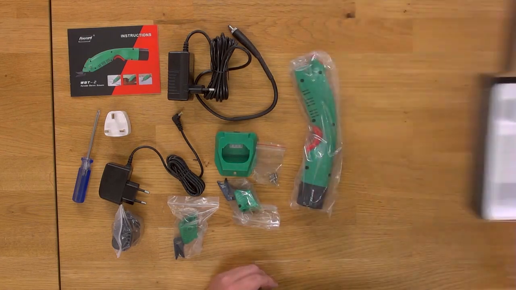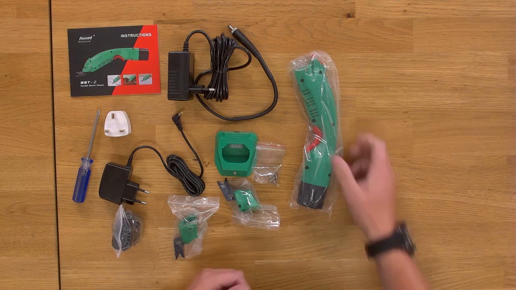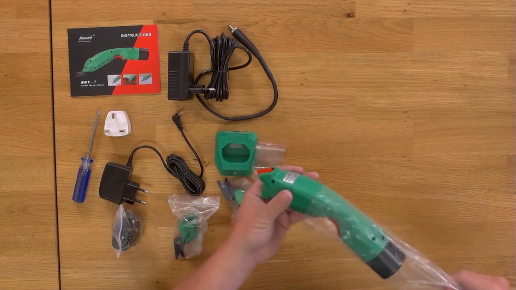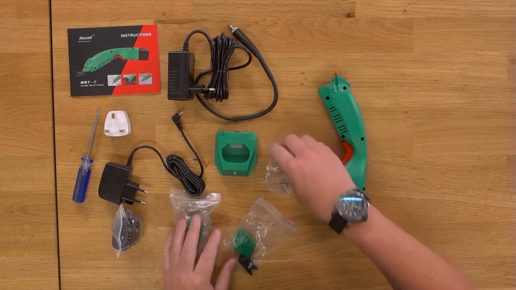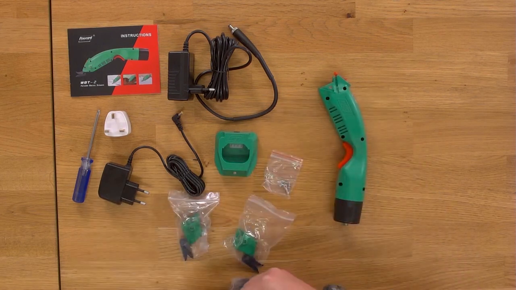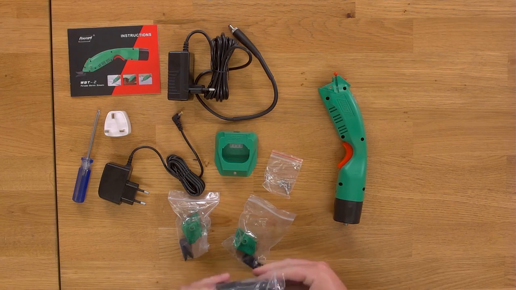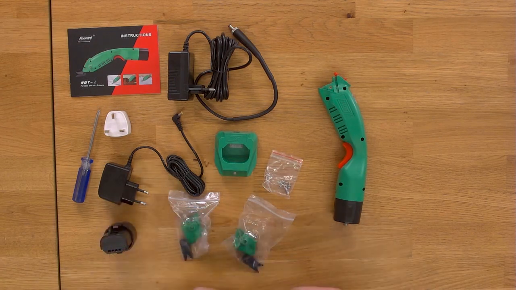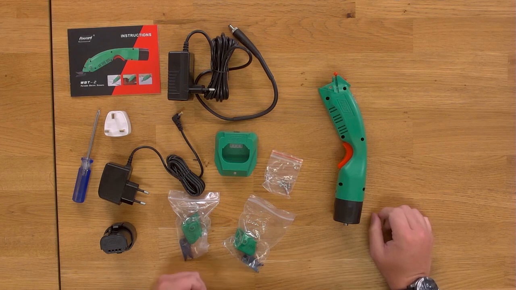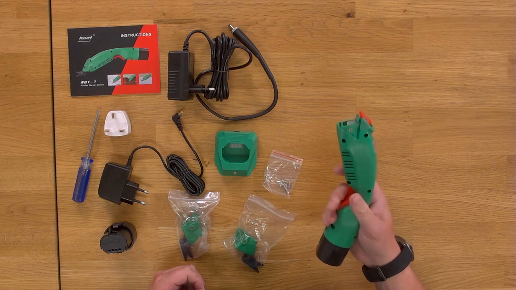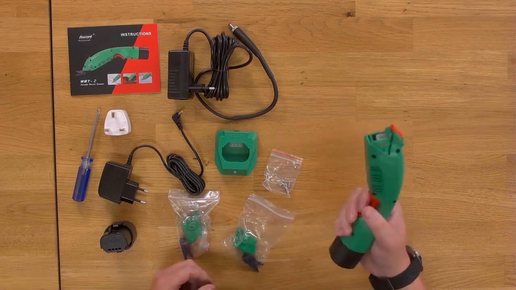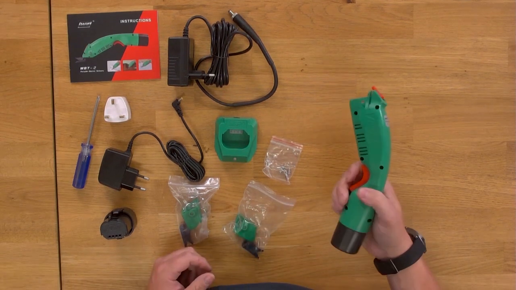I'm just going to move the box out of the way and get some of these out of wrappers. I'll leave the cutting heads in the wrappers for now. Let's go through the items one by one. These are the electric scissors - you can tell by feeling it's really good quality. It's nice and solid but very light as well.